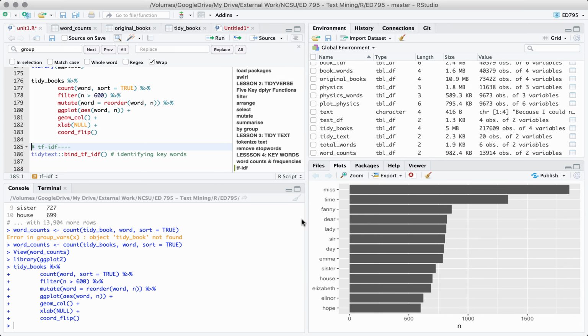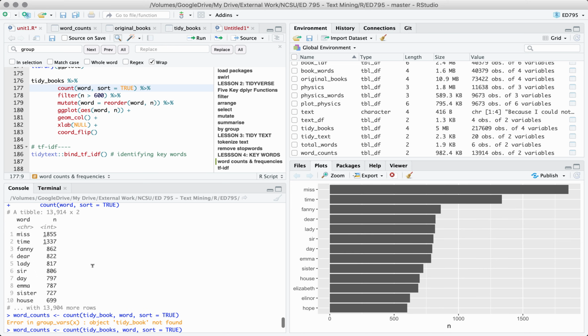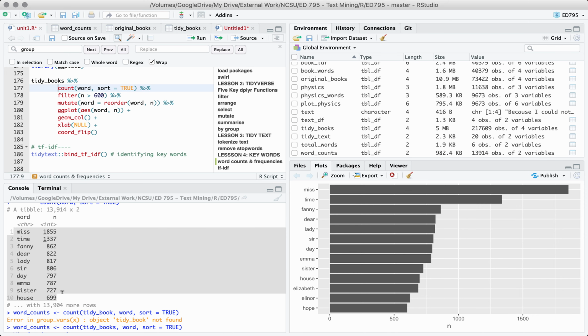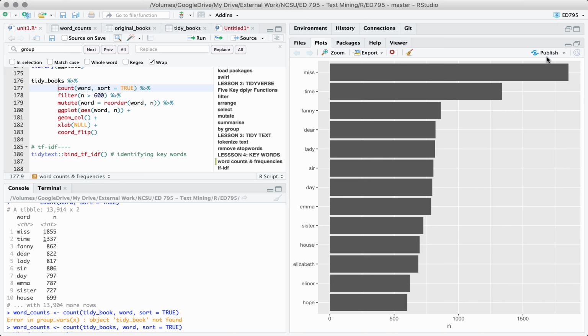So as you can see, when we run a plotting function and create charts, we're going to see a new tab that pops up. The tab's always there, but so far through lessons 1 through 4, we've never examined any plots because we haven't made any plots at this point. But as you can see, we've got the plot right there that was generated, and basically it created a bar graph of the most frequent words within the Jane Austen books, which is essentially identical to here. So it just took that data that we made and charted it. And some things we can do, you'll see that it's going to adapt itself based on the size of your window here.